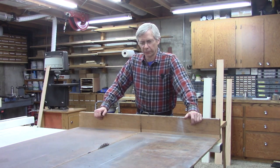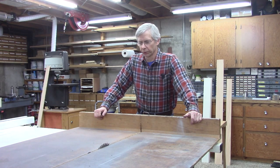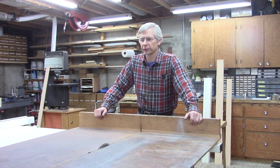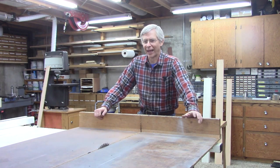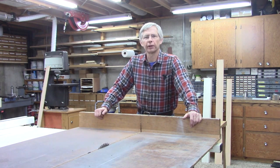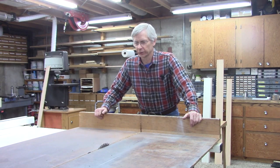Well, today I'm going to build a new cutoff sled for this table saw. This one's doubled as a workbench and it's real nasty, plus it's got a little bit of wear. It's about 18 years old, so it's about time to replace it anyway. It's done really well. Before we get started though, let's discuss some of the different things that need to be added to the table saw to make this sled work a little better, and a little bit about table saw safety. So let's get started.